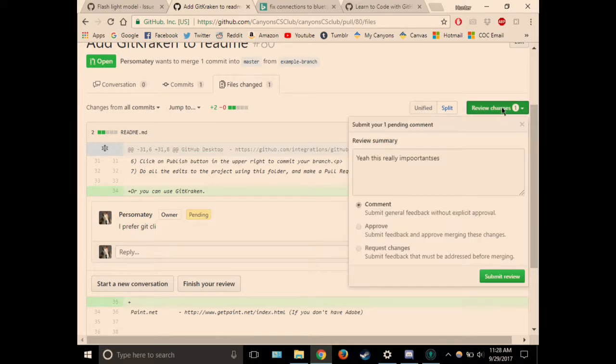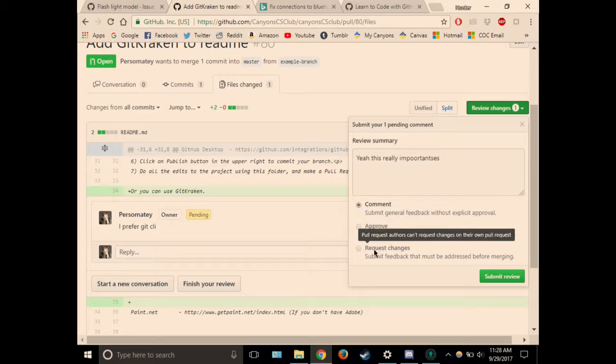And then in your review, since all we can do is comment, if one person approves it, then the entire thing is allowed to get merged by an owner right now. But once you guys are on teams, anybody will be able to push this, as long as it has one approve.